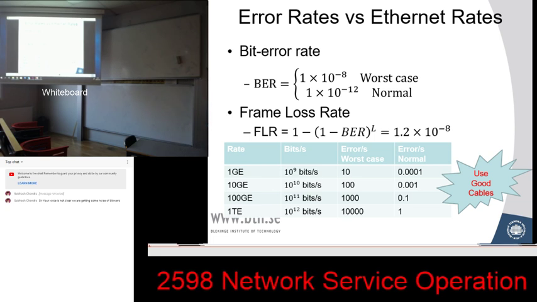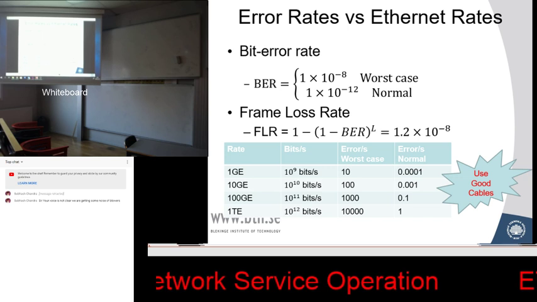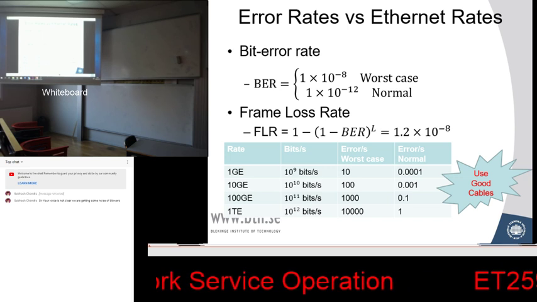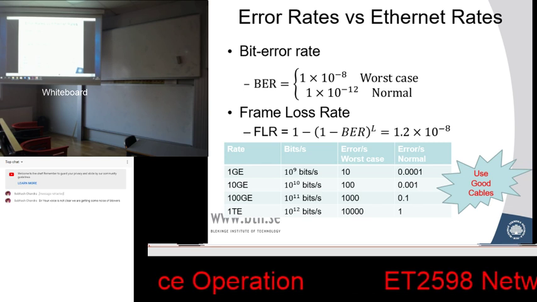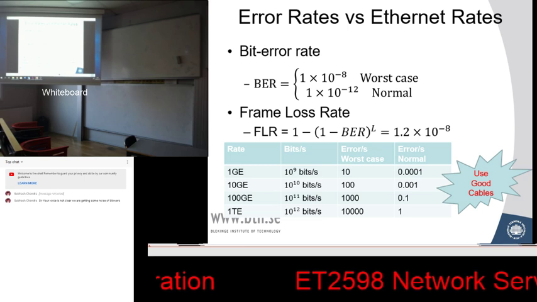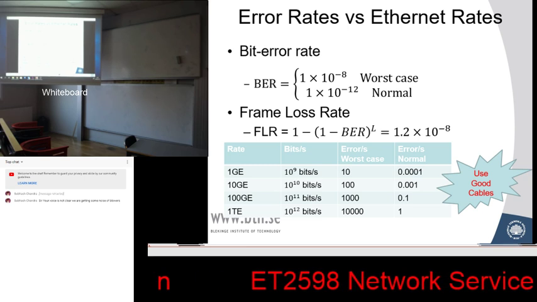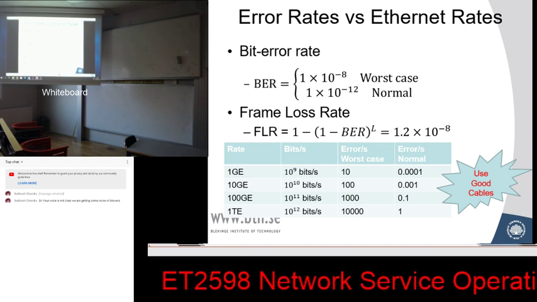The higher the speed you're using, the better the cables you need. So if you just bought the latest and greatest 100 gigabit Ethernet, make sure you spend enough money to get quality cables, because if you don't, you will not enjoy 100 gigabit Ethernet.